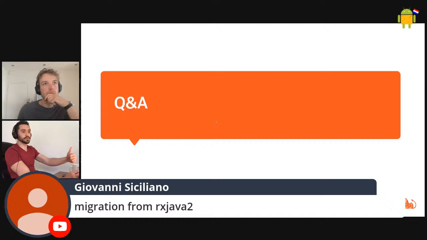For instance, you have a map operator, which when it's called will do a transformation on the same thread. But say you want to do it on another thread because it's too heavy, then you have to use another operator. But with coroutines or with the Kotlin Flow, you have only one operator, and you get this for free because you're using a suspending function. Then you can do whatever you want.